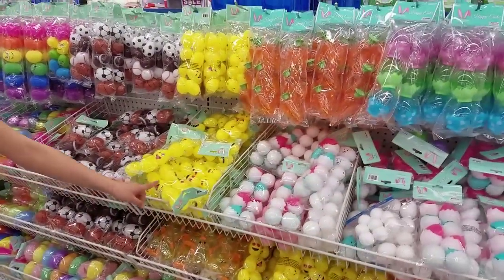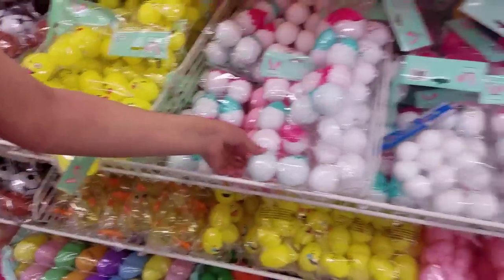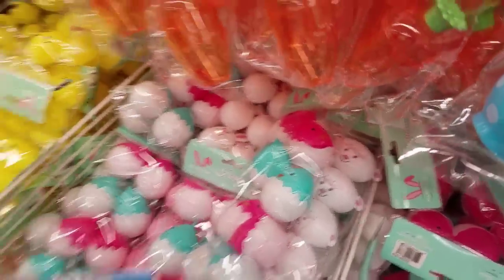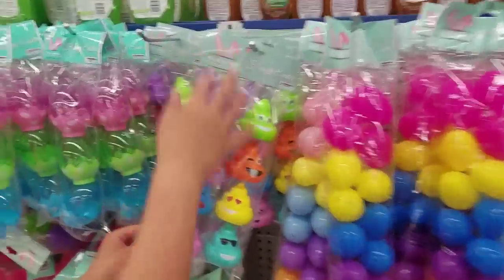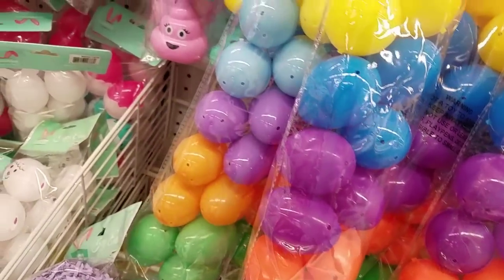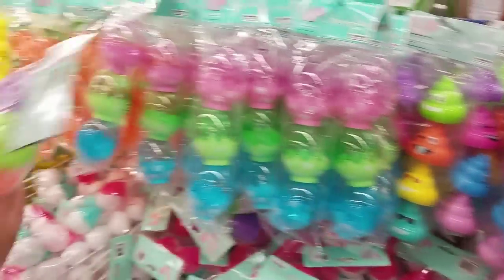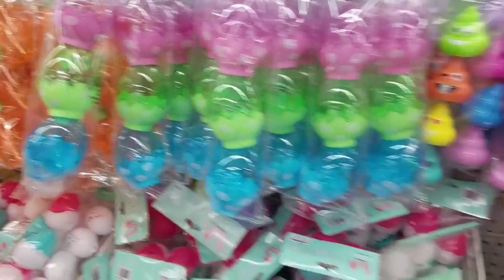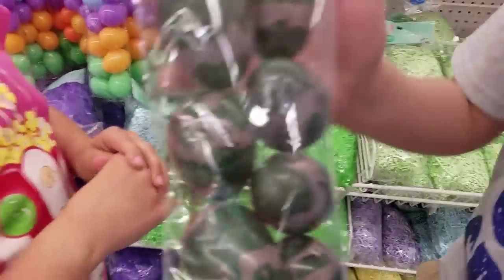Look at these emoji eggs - I've never seen those before! And look at these eggs, they're soft. They got foam balls here too. Oh, those are cute - they're poop emojis with a whole bunch of different faces! You could make slime and put them in these containers. We can put slime in all three - this egg one, this carrot one, and this one - all a dollar each. Come on, that's really cheap!